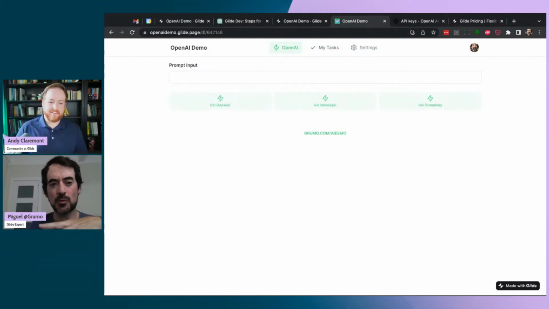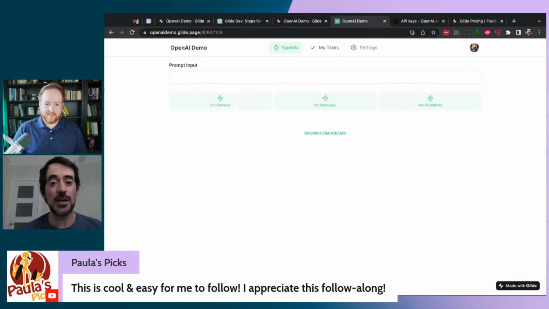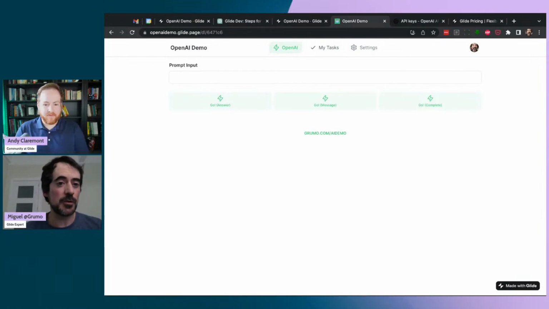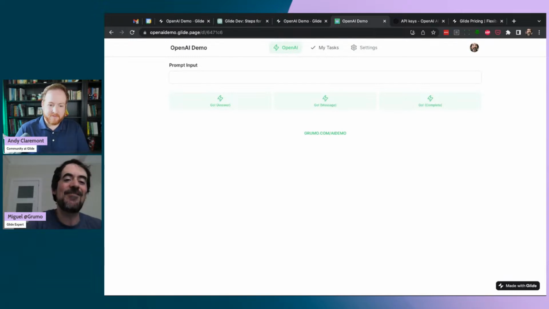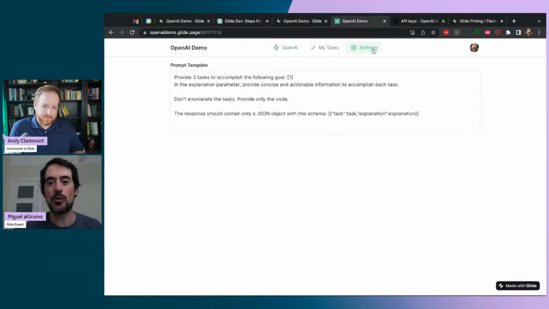Let's just play with the prompt, because one of the most important things of interacting with OpenAI is being able to manipulate the prompt. Sometimes clients don't want to deal with the prompt, but I find in most cases they want to be able to tinker with it in order to get the best possible results. And for that, you have to make the prompt available in the app. Of course, it's available through the Glide app editor, but when you deploy the app, it's not available unless you make it available. So in this demo app, I made it available through a settings tab. Typically, the administrator will have access to a settings tab, and this is a place where you could let your clients customize the prompt. So let's just build the settings tab with a place to customize.